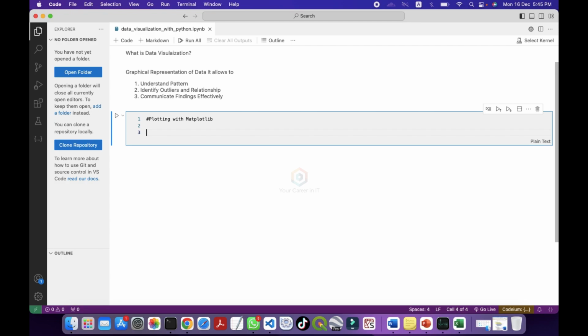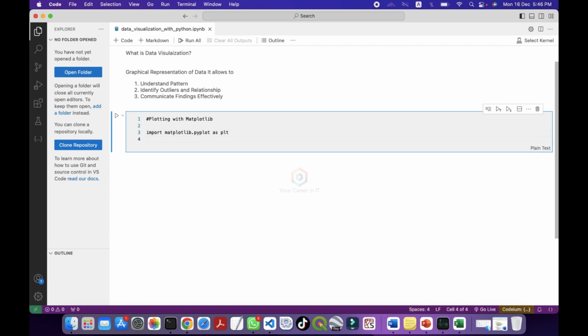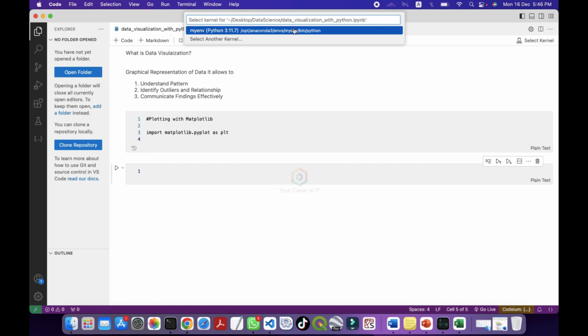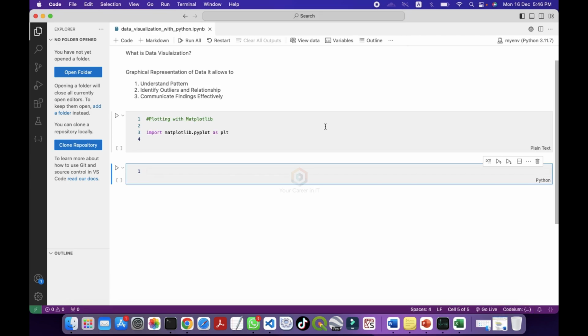First, we import the Matplotlib library. Import matplotlib.pyplot as plt. Okay, select the environment.